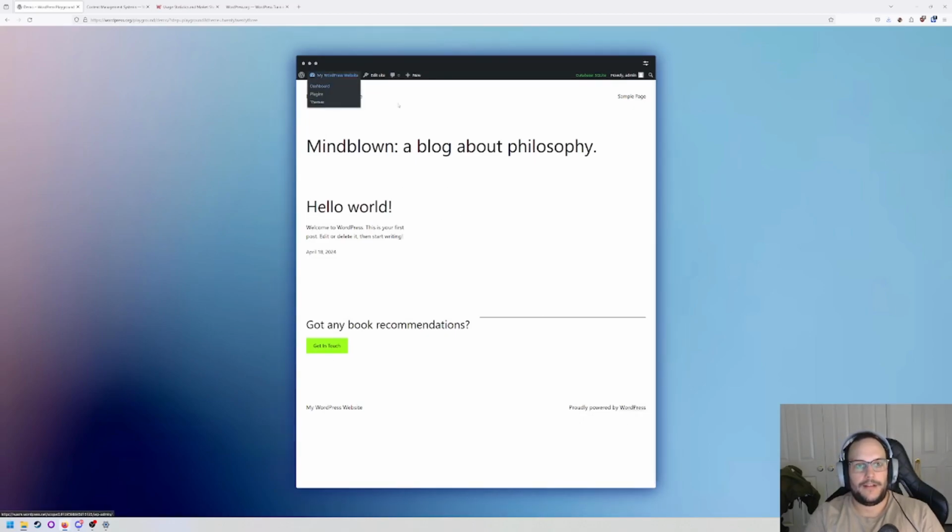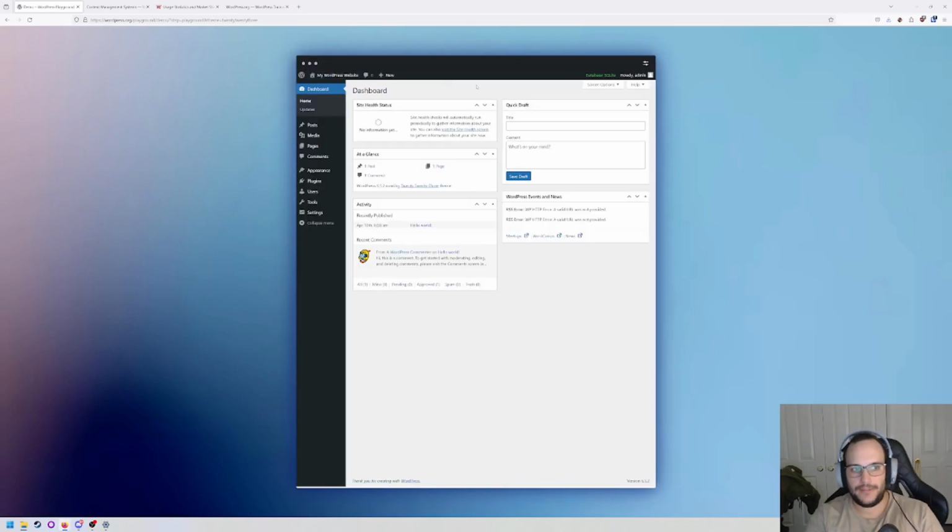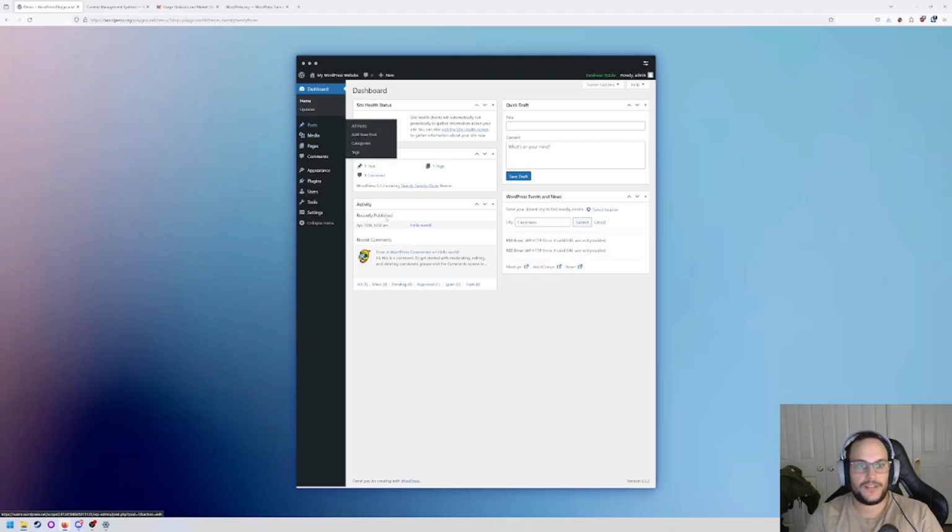If we go back into our dashboard, WordPress's back end is called the WP admin, and it's built up into a couple of key sections. There's your pages, your posts, your appearance, which is where you edit the theme, plugins, where you install and run plugins, and then your user management. Out of the gate, there are a couple of versions of your user: subscribers, admins, editors, SEO specialists, these kinds of things. And there are plugins that can extend what a user can do, which is pretty cool.